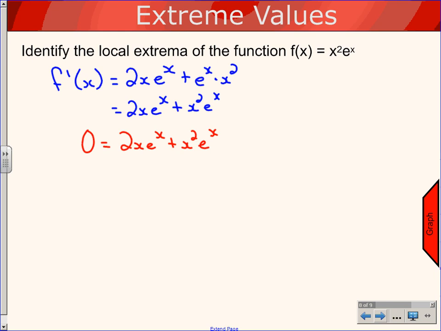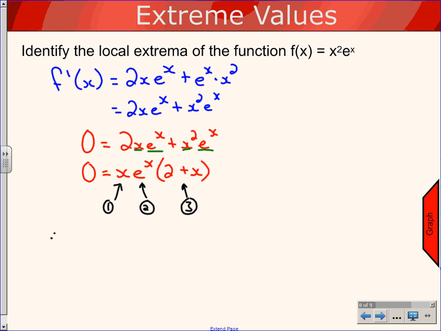Well, usually the best bet when you're trying to solve these equations is to try and factor things, and there's a whole bunch that's in common. Each term has an e to the x, and each term has an x in it. So I'm going to factor out an x and an e to the x. And what's that going to leave me with? I think it leaves me with 2 from the first bracket plus just x. Right? Does that look right? Yeah, that's pretty good. So that technically is 3 things being multiplied together. Right? 3 different functions being multiplied together.